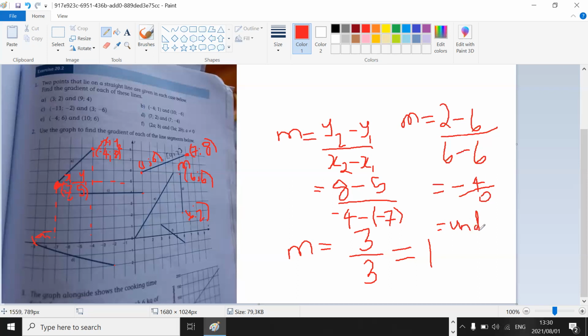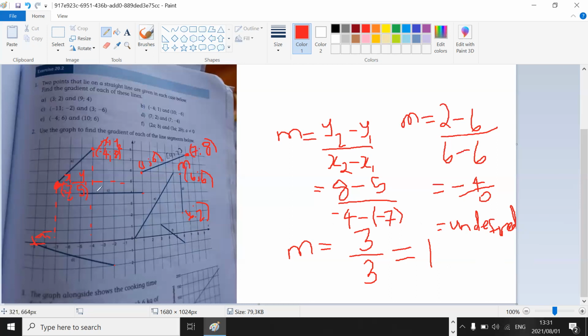So why am I saying this? Because you must know that a line which is perpendicular to the x-axis has a slope which is undefined. So this is the x-axis. If it is perpendicular to the x-axis, it has an undefined slope. So it doesn't have a slope in simple terms. You mustn't have a problem with a slope that is undefined. It's only of this line. If you have a line which goes in this way, then it has a slope which is undefined.